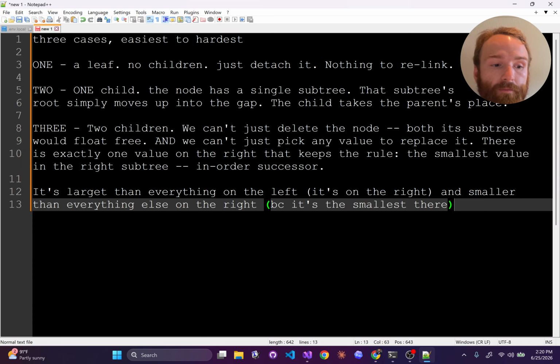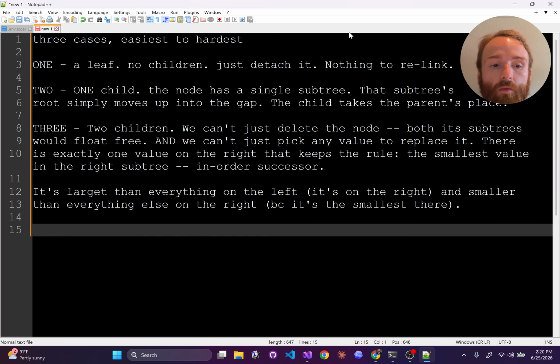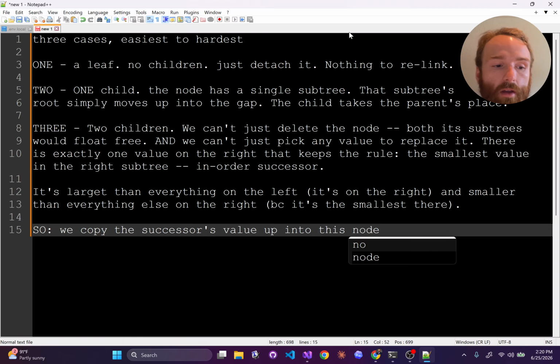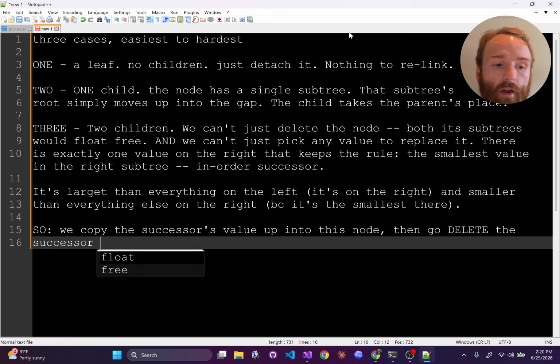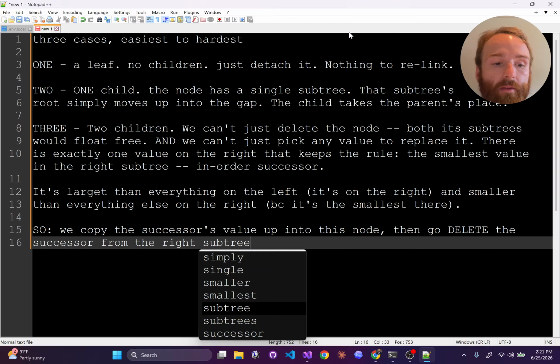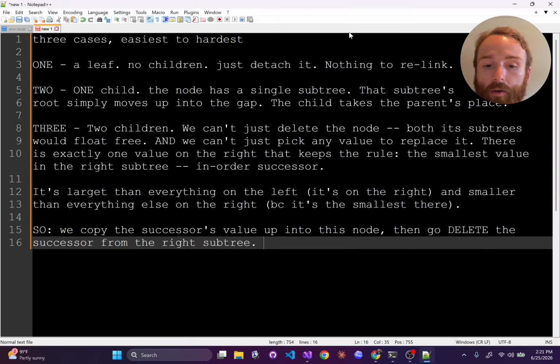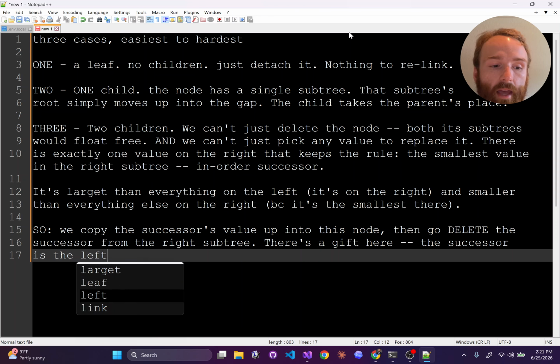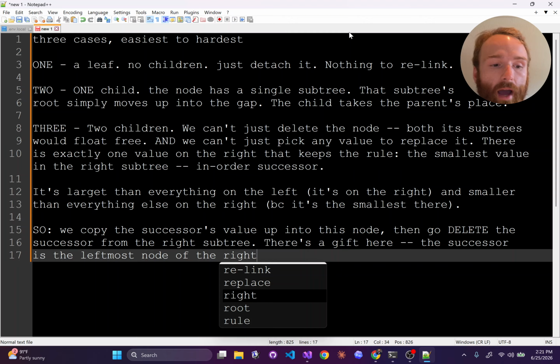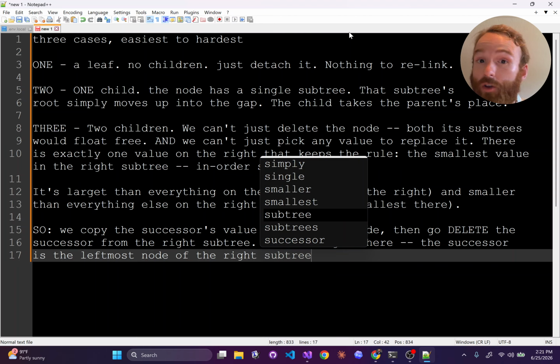Following with me okay here? So what does that mean? Well, we copy the successor's value up into this node, then delete the successor from the right subtree. Now, there's a gift here. What is it? Well, the successor is the leftmost node of the right subtree, correct?